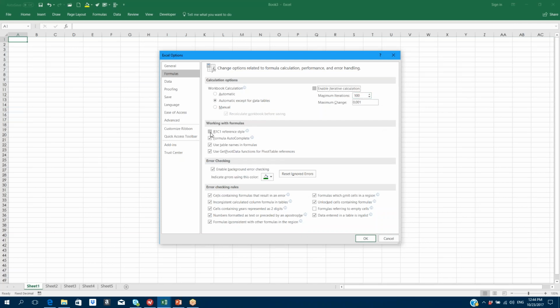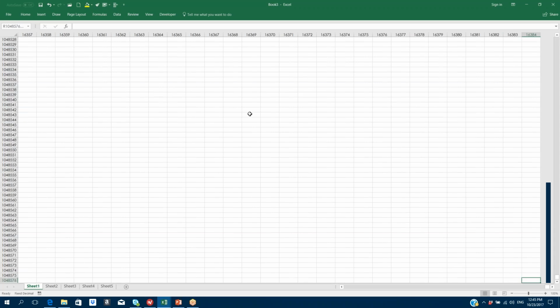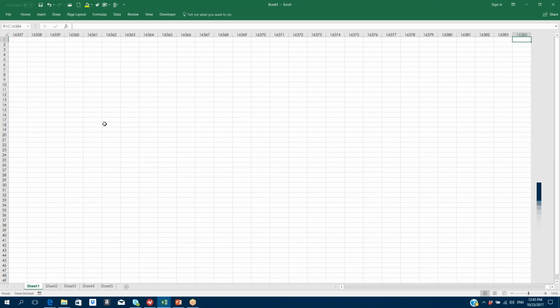Select this one. This is where you set the row as numeric and the column is numeric. When you press enter, you can see the column now is numeric. And then you want to see how many rows Excel has. It has 1,048,576 rows. The columns obviously are 16,384 columns. This is control and up arrow. We go to the home page.